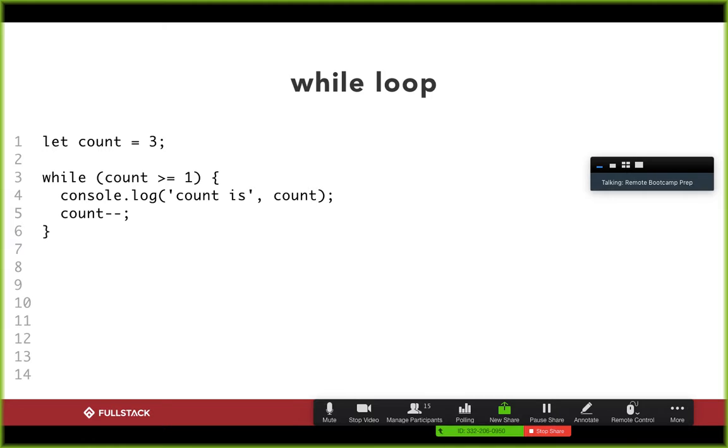When I look at this code, here is how the while loop is going to work. The first thing a while loop does is it always calculates what's in between the parentheses. It always calculates the conditional first. In this case, the conditional says count is greater than or equal to 1. So we are making an assertion here. We're saying count is greater than or equal to 1. Well, the first time we do this, what's the value of count?